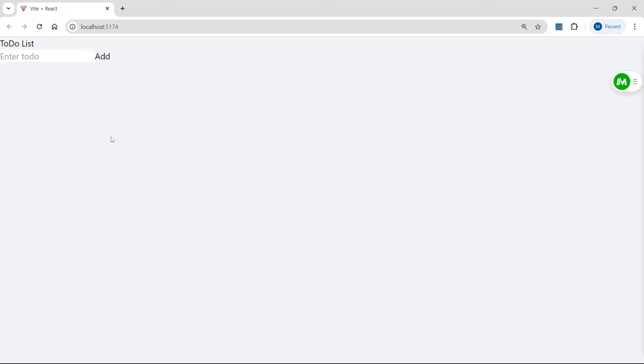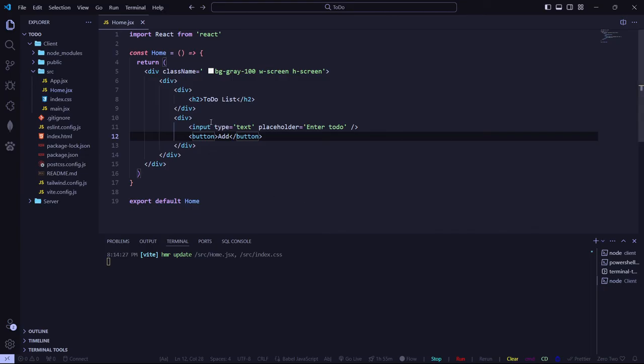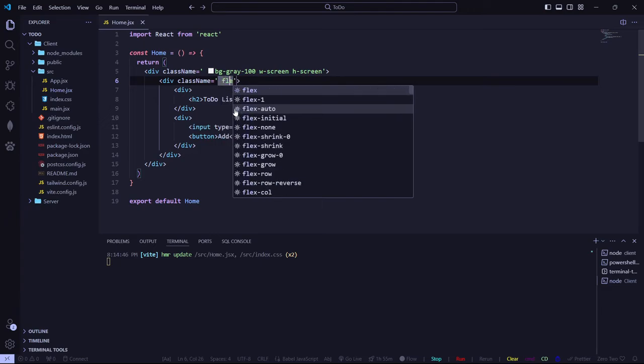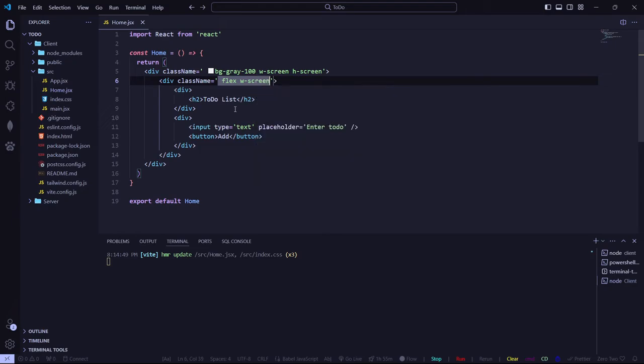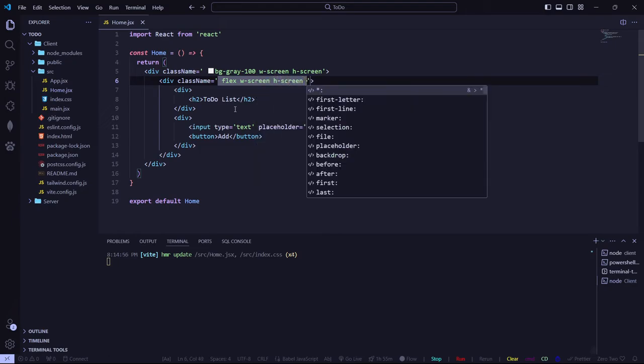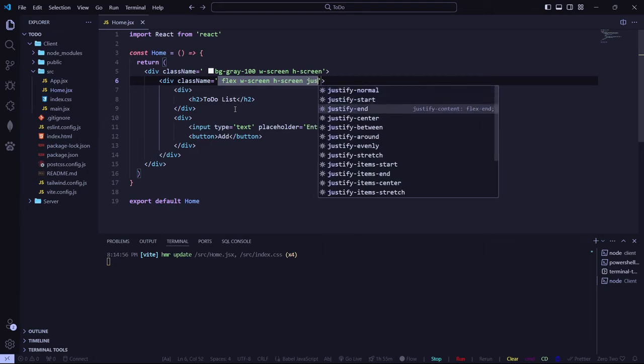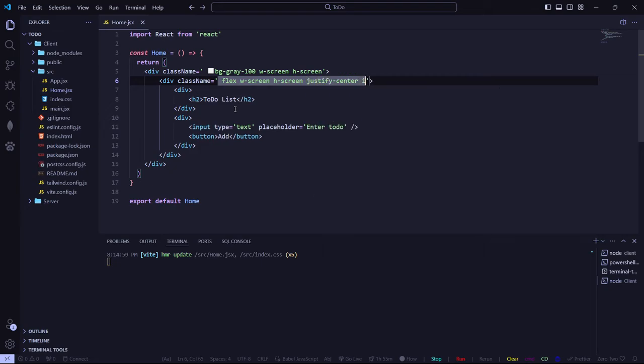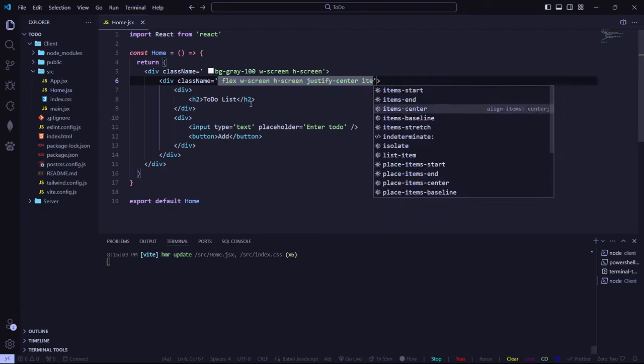Okay, now let's style these things. Let's make it at center. Class name, flex, w-screen, h-screen, justify-center and items-center.